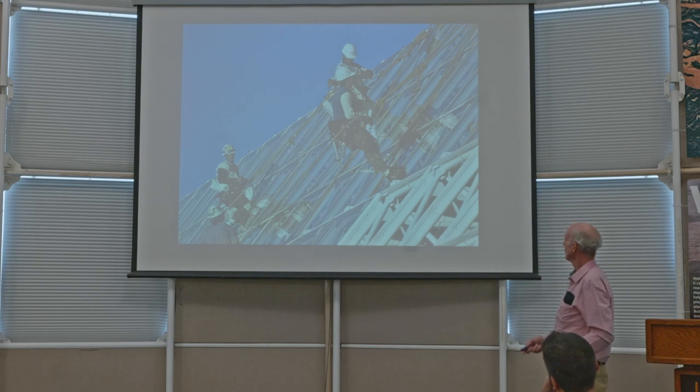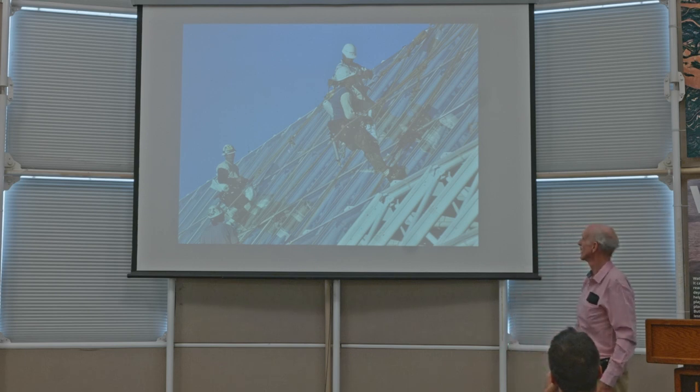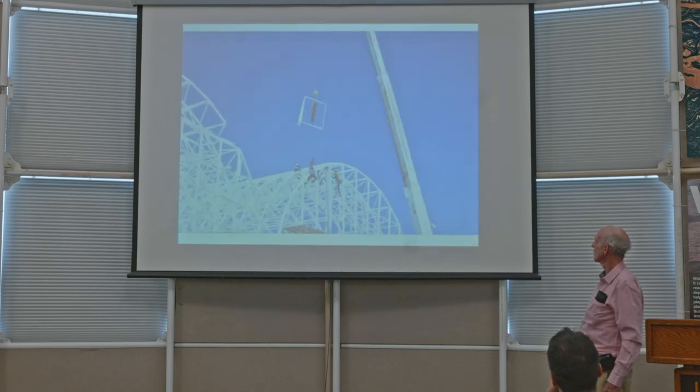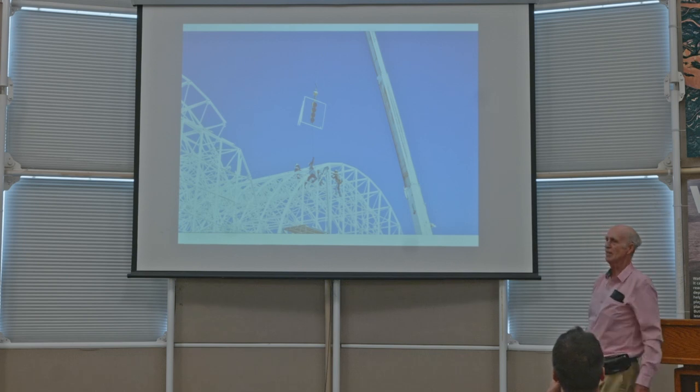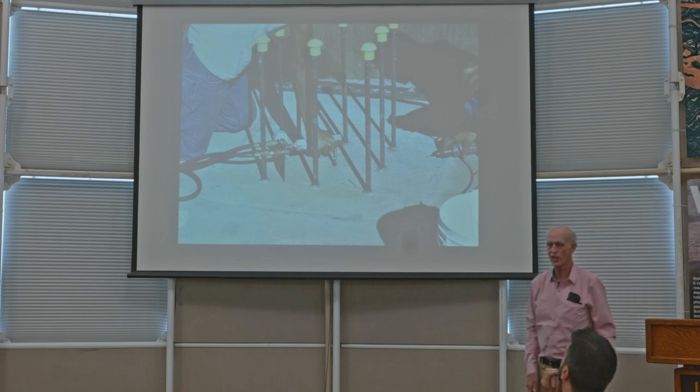Okay, this is just of interest. Here's a picture of the guys putting glazing on the glass, I mean on the space frame. Next slide. There's another one, one pane of glass getting lifted up in place. Next slide.